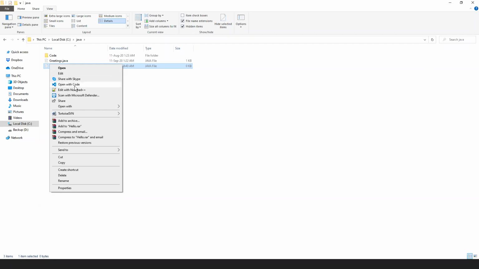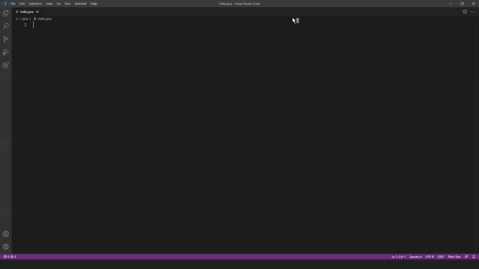So I will open with VS Code, and the file is created, and I get the line number 1, and there's nothing in the file, because I haven't created anything. So we know that whenever we write a program in Java, we first of all need to create a class. The class needs to be public. So I write public class, and I give it the name Hello. Hello is the name because the name of the file is hello.java. So I give it the same name.